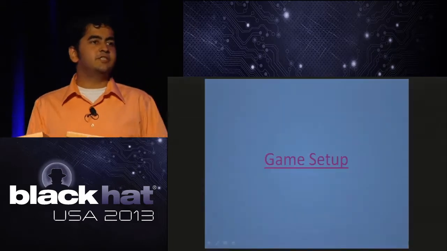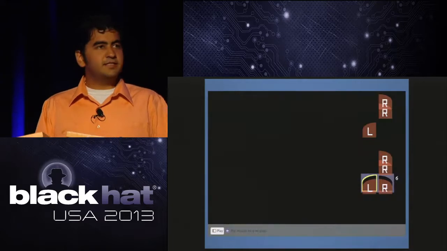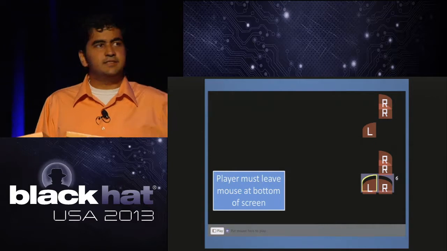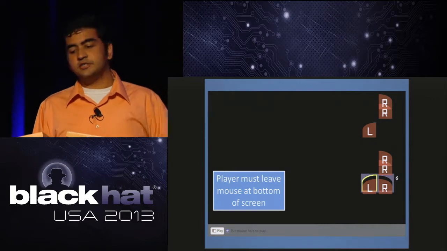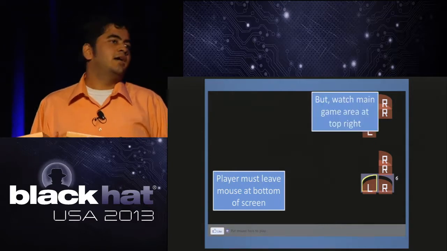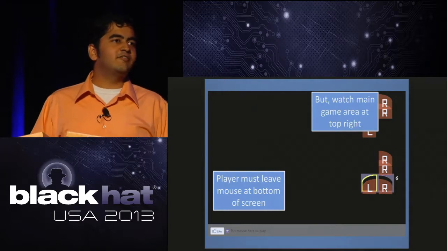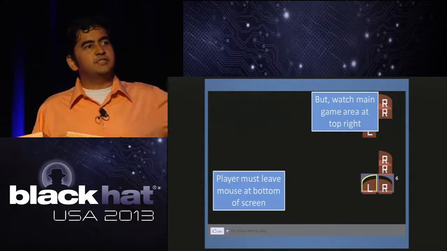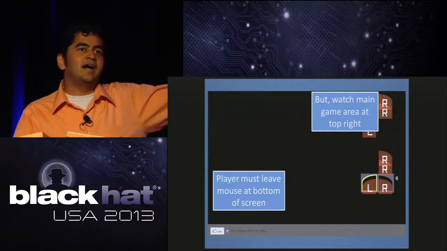So what is happening in the user's brain when he's doing this game? Well, this is the setup. We have asked the user to leave the mouse at the bottom left of the screen, the sensor area, but we have asked the user to focus on the top right of the screen. And now I can quietly replace the left bottom area with the like button. That's what I've actually just done on this slide. I don't know how many of you just noticed, but at the left bottom, I have added a like button.